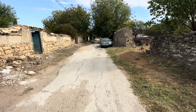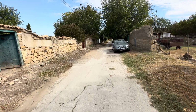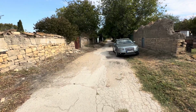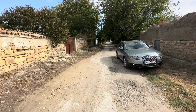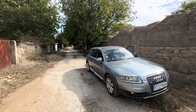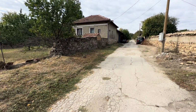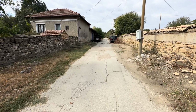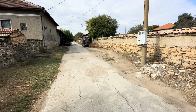I'm in the village of Klimentovo. In this village we already had one house, which we just sold, and we did the video. It was a bungalow-type house, so you may remember where it is. It was in the same village, just in a different part. It's still really warm and nice and wonderful. The sun appears and disappears a bit, but it's still good to make a proper video.